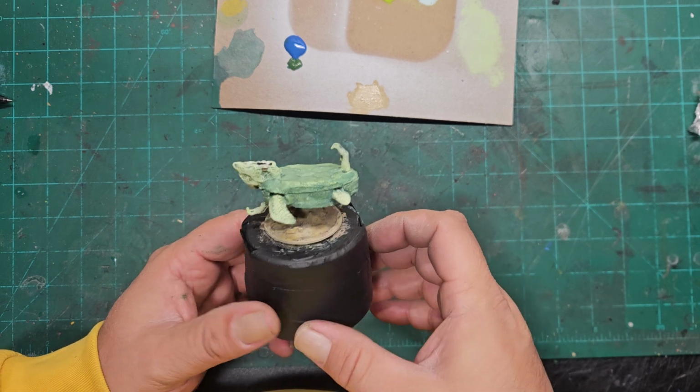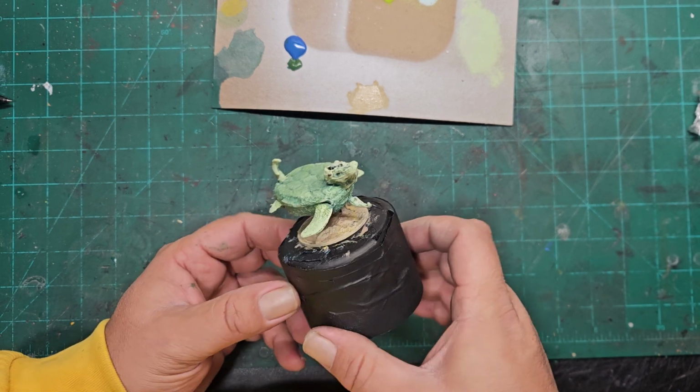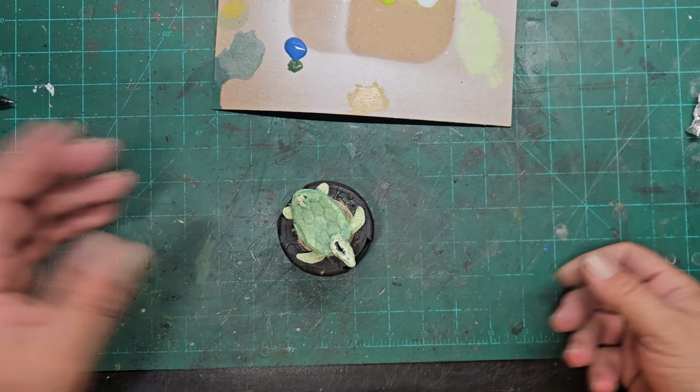Here's the Tojanida, or Tojanito, however you say it. Not one of my favorite builds, but it wasn't horrible to do, and I actually kind of enjoyed myself. You can too make one for you and show it to us.